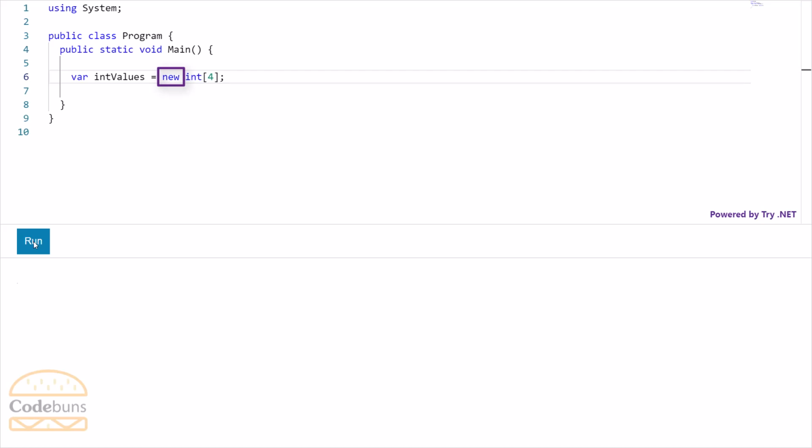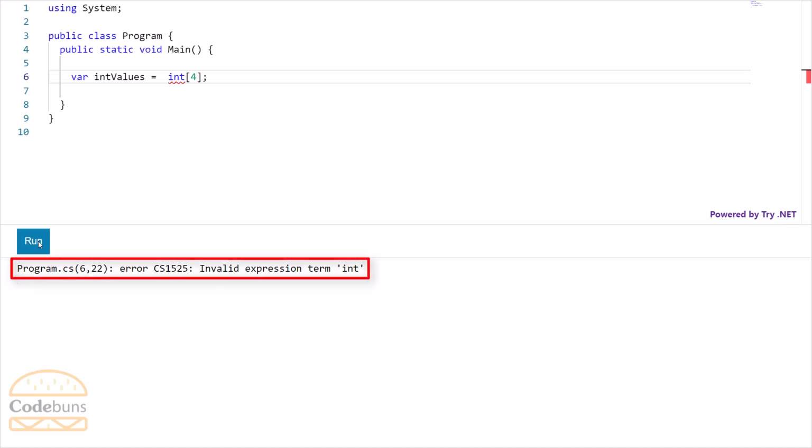Otherwise the C# compiler will generate an error. Let me show you. If I remove this new keyword, you get the error. So with the var keyword, the new keyword must be used on the right side with the initialization statement.